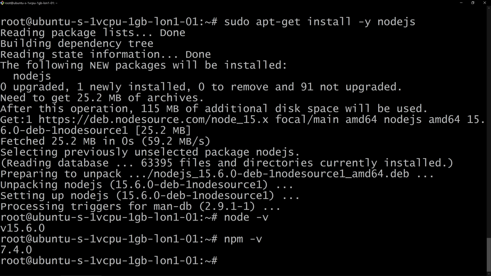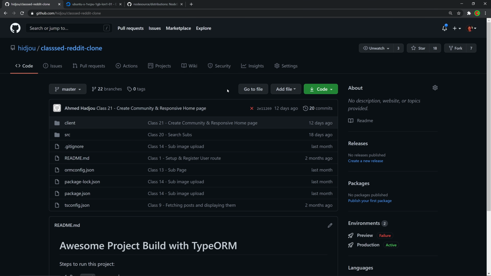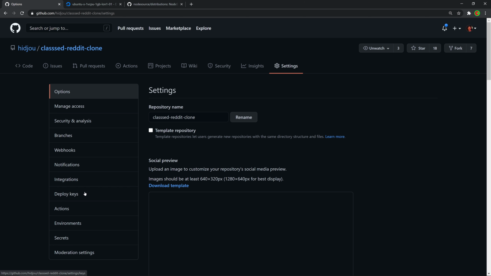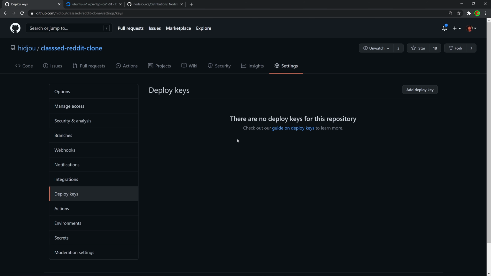And to run our server, we need to actually pull the code from GitHub. Now I know this Git repo is public, but we're going to work under the assumption that our Git repo is private because of course your code will be private. So what we're going to do is we're going to actually go to the settings of our code and add something called a deploy key, which is basically just an SSH key that allows whatever machine that's holding it to interact with the GitHub repo. Deploy key is usually just a read access because obviously you don't need to write your code from the server.